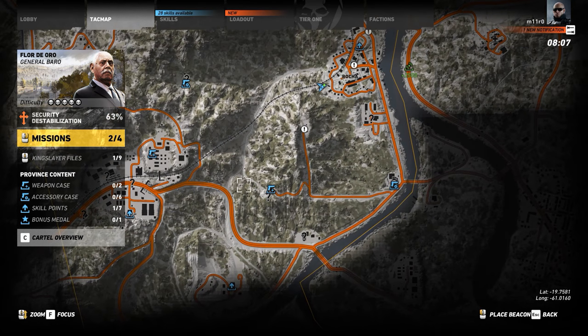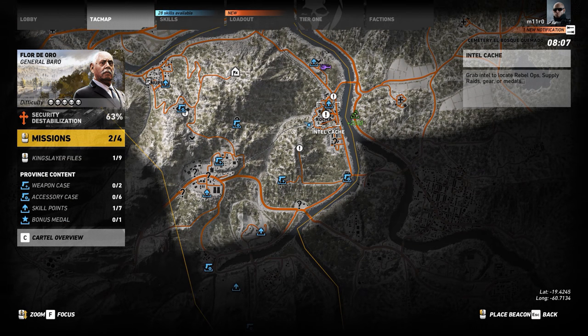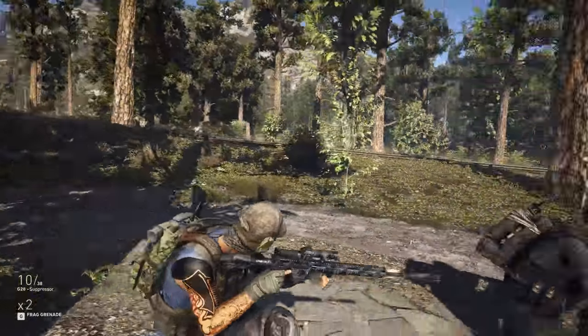So I think the best way to go around will be follow the trucks and go there, see what's the story. And I don't care if there is a mission or not. I don't mind. Maybe I should pick up the intel first. Maybe it will give me a mission there. Let's see that.